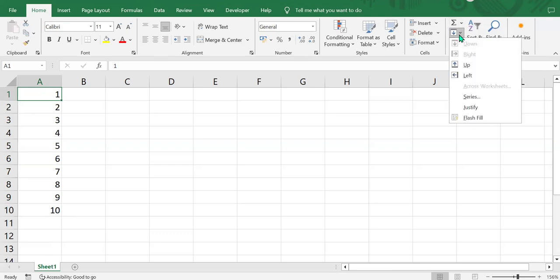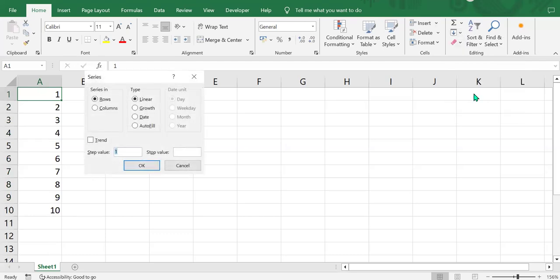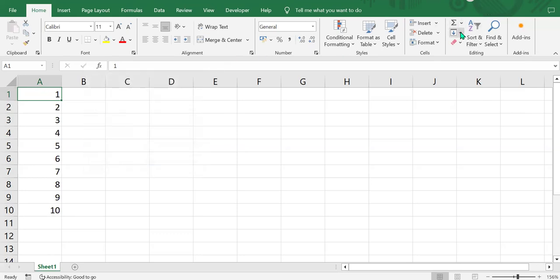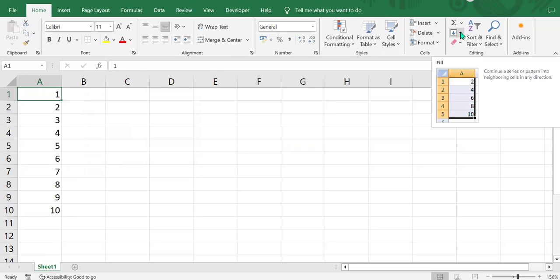See here, we are having fill, right? Put the cursor on the fill option, then you will get all these details.